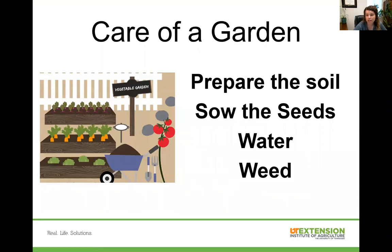To grow a vegetable garden you'll need to take proper care of that garden, and that starts from the very first moment that you start planning it out. Plan ahead and research before you even get started so that you can be successful. You'll need to prepare the soil, sow the seeds or plant the transplants, and you'll need to water and weed. Watering and weeding definitely take the most time, so be ready before you get started.